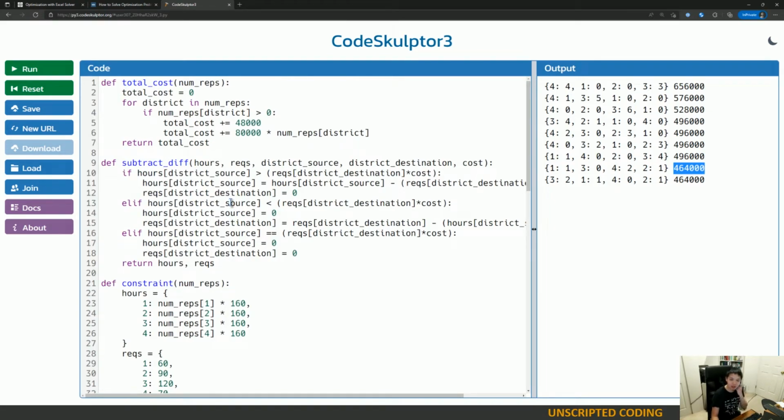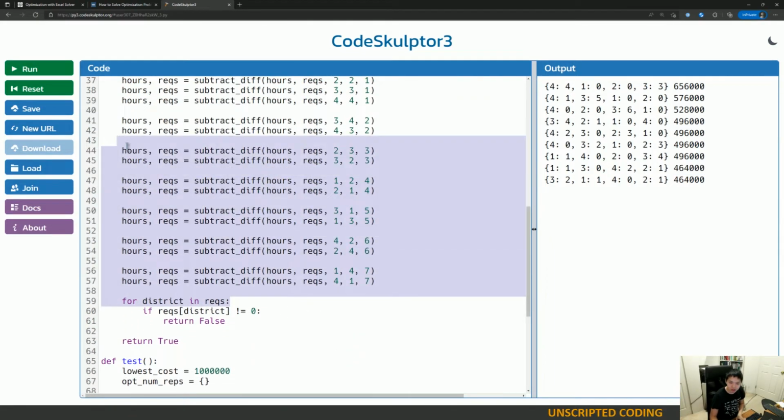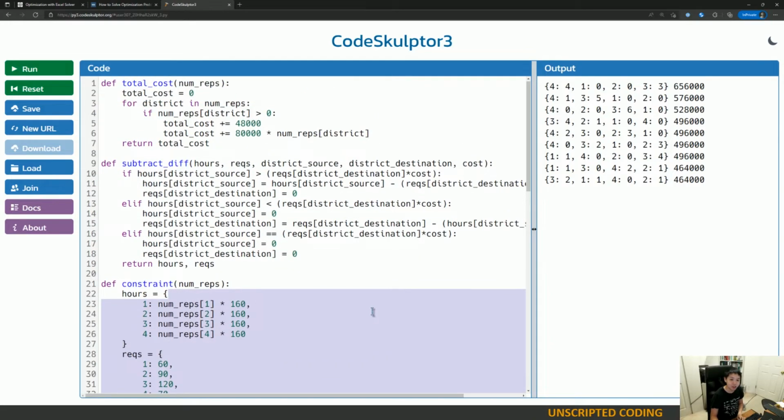How we did this is actually took longer than I thought. I think just a little under half an hour to build this out because I struggled with this little bit in the constraint. I didn't realize it was tougher than I thought. So, maybe Excel is the way to go. But let's walk through what I did.